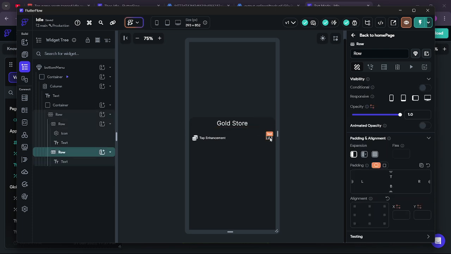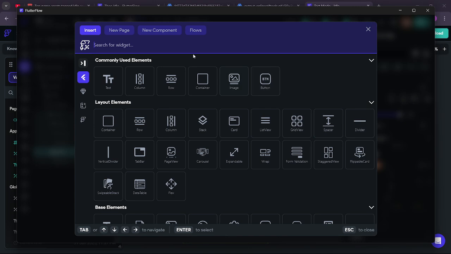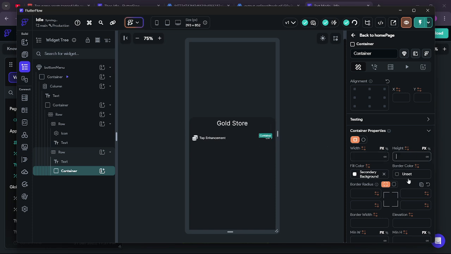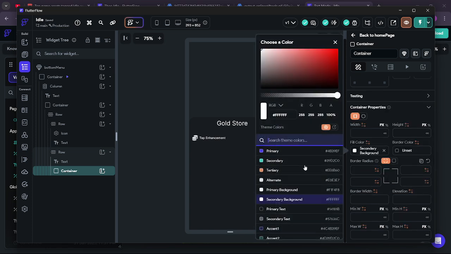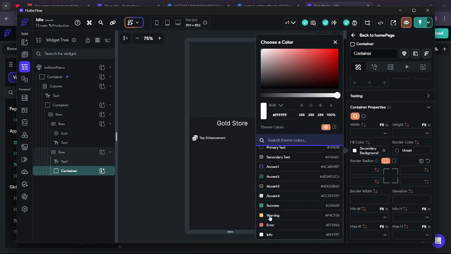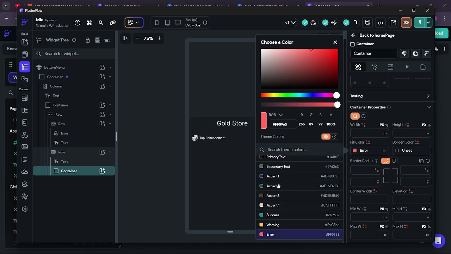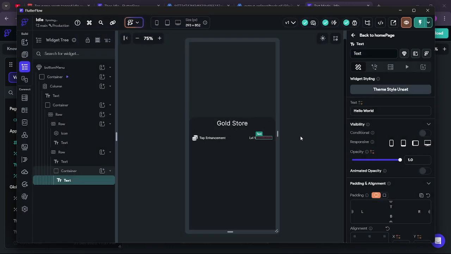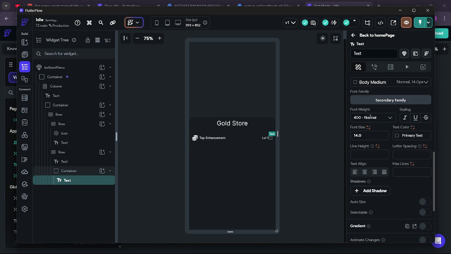So in this row, let's add another container, maybe red. And the container will have a text of cost 25 maybe.